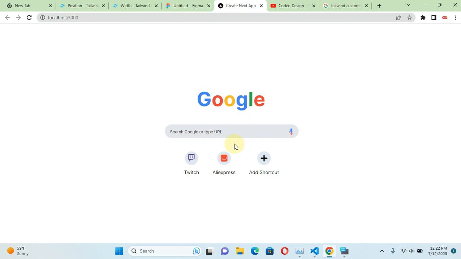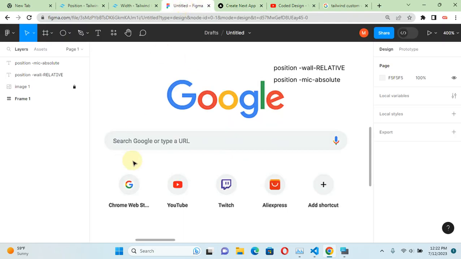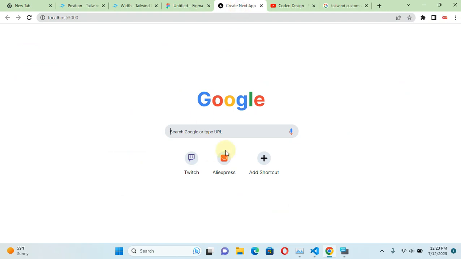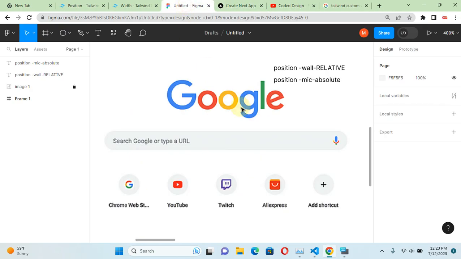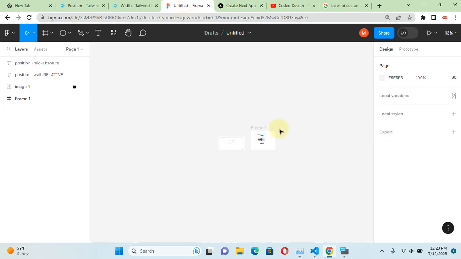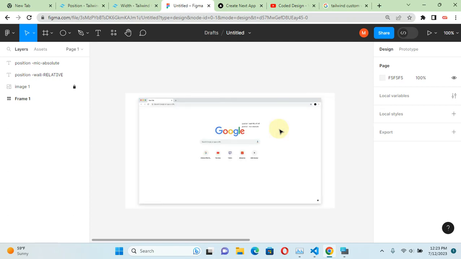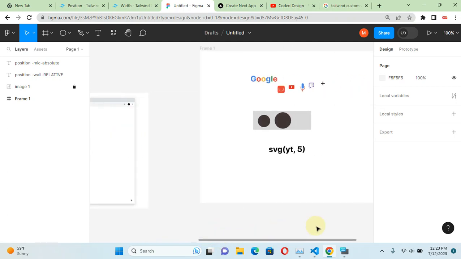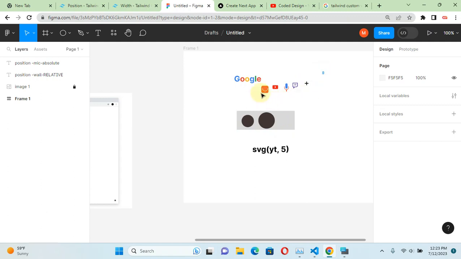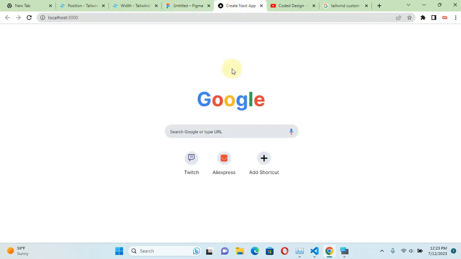Obviously it's not perfect because the icons, when I was creating them, I was just copying them for the sake of copying. As you might have noticed, I didn't even do this one because this is not a graphic design class. If you might be interested in learning Figma, graphic design, where we can design these icons properly, please feel free to shoot a comment and maybe I can do that for you. This is where I was designing or redesigning the icon and the SVGs. So guys, I'm happy with this. This is our Google clone.